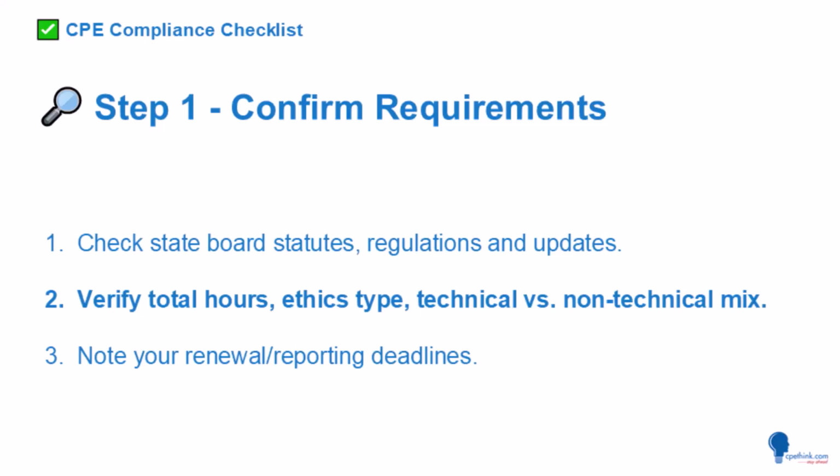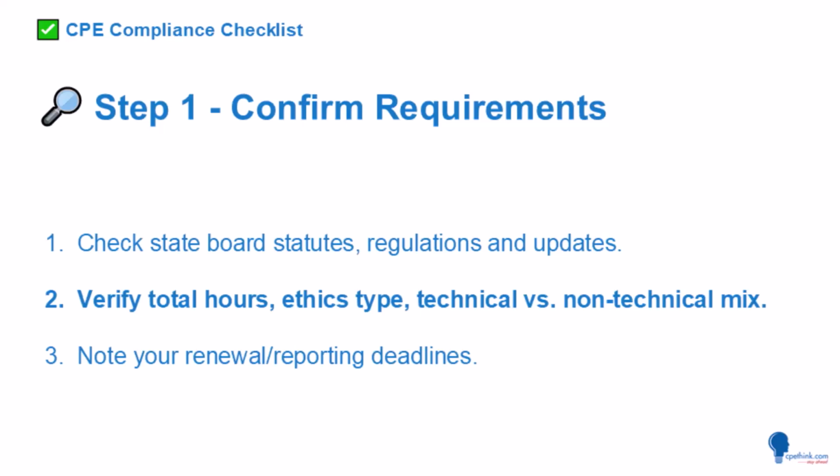You may need to confirm your ethics requirements. Ethics rules vary widely. Some jurisdictions require general ethics, others require regulatory ethics, and some mandate a state or board-approved ethics course. In certain cases, ethics must be completed in a specific format or meet a higher passing score, like California and Florida. It is important to verify whether any special subject requirements apply, such as fraud, like California, professional conduct, or governmental auditing. These requirements can change over time and may not apply to every licensee.